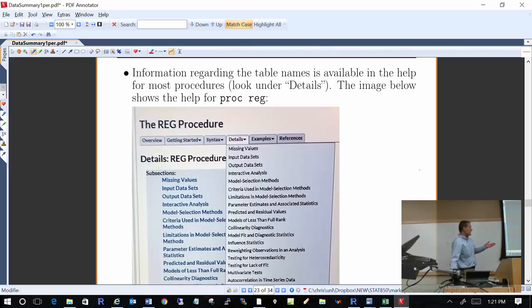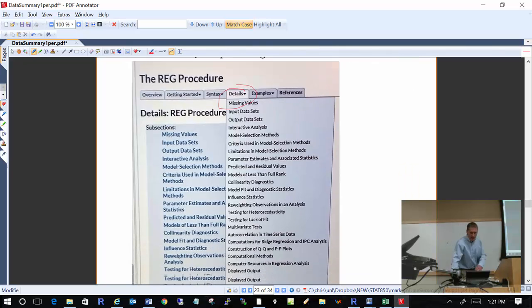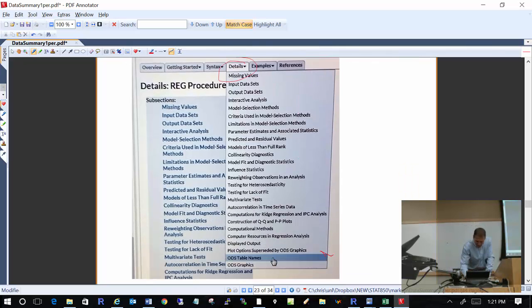For example, let's say I'm looking at the help for proc reg. If you look under details, then at the bottom you will see something called ODS table names. Every procedure's help is structured this way. So this is where you find the table names.